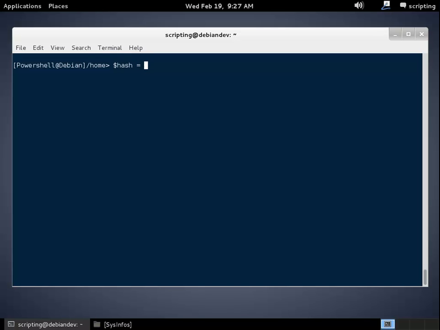A hash table is a collection of values, but it's a key value pair. Let's do a simple hash table construction with two keys, name server, and IP address as values. Okay.